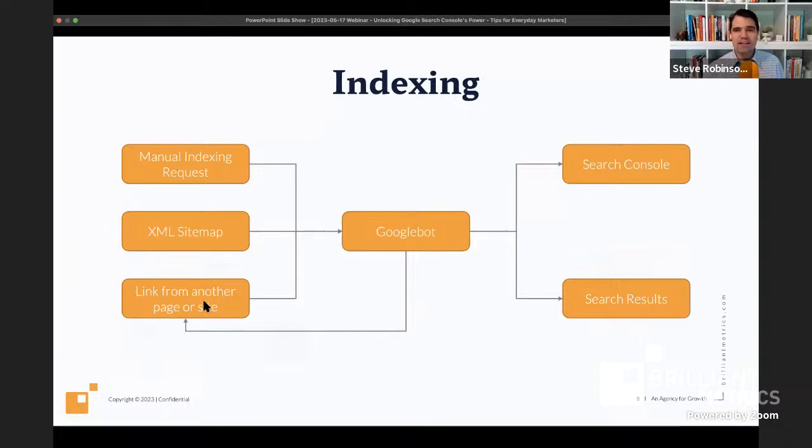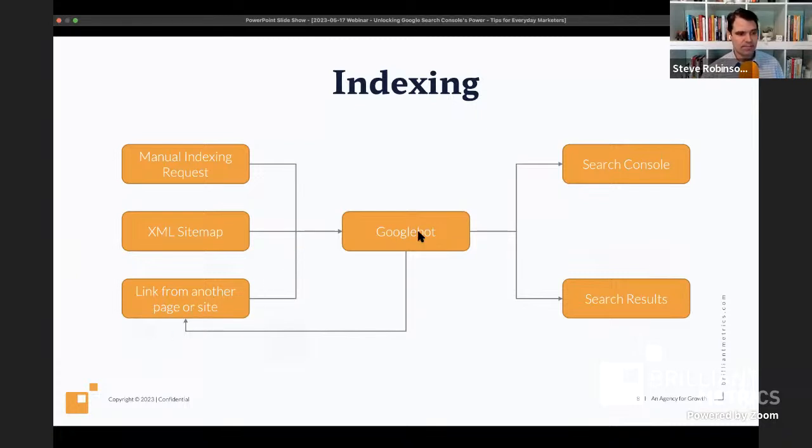And then the third way is they can stumble onto your site by linking from another website or another web page onto the internet. And this is the primary way that the Googlebot discovers pages. They'll ingest a page from some other website, they'll see that there's a link on that website to your website, they'll follow that link, and then the Googlebot will go and read that page. If there are any links on that page, it will go and put them in the queue to go and read the next time.